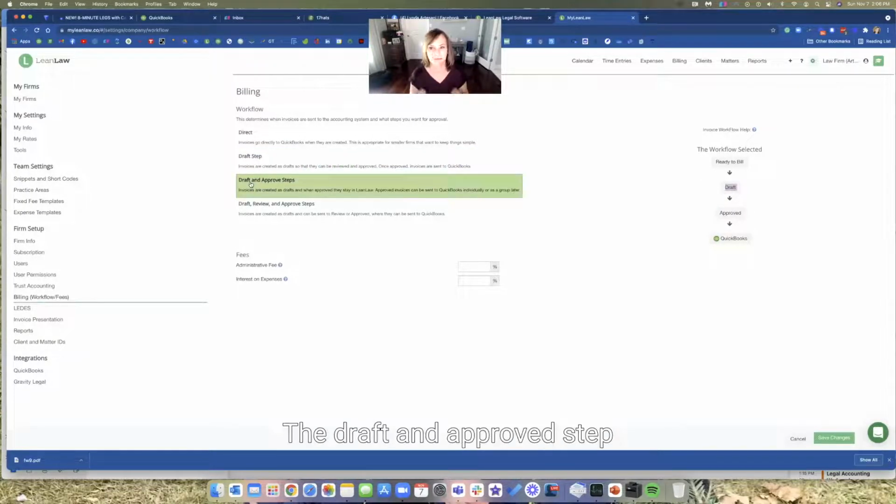The draft and approve step basically is the one I use a lot, where you make a draft for the client and then they approve it. And then once it's approved, it's going to go right into QuickBooks. So there's no extra layer of approval. If you had a firm where there's one person in the office that works hand in hand with the attorney, some kind of an admin or paralegal or timekeeper of some sort, the staff member would do the ready to bill. The attorney would look at it in the draft, say it's good, and then the person would just approve it and go. That's not the one I use.